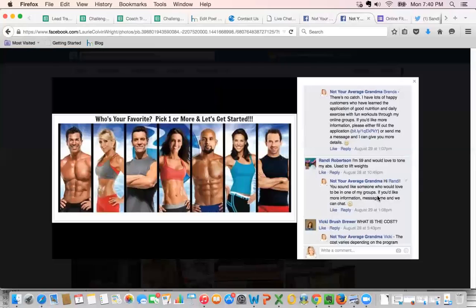But do not feel discouraged if people who have filled out the application don't respond to you, or if they end up not purchasing anything, even though you think they might, because this is just the beginning of a relationship that you've started. And so my goal, when I invite people to challenge groups, my number one goal is to get them to be my friend on Facebook. And so I always ask them to connect with me on Facebook. And if that's all that happens, I'm okay with that, because now they're on my list and I'm going to go back to them every month.